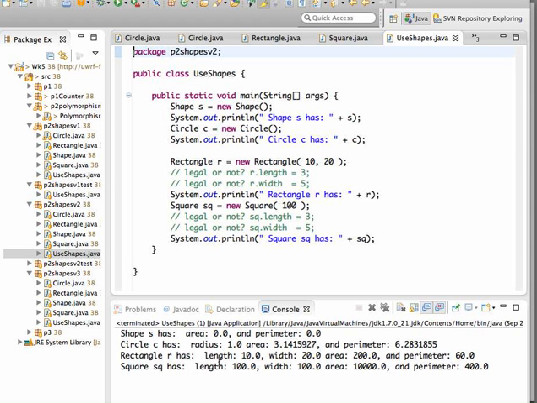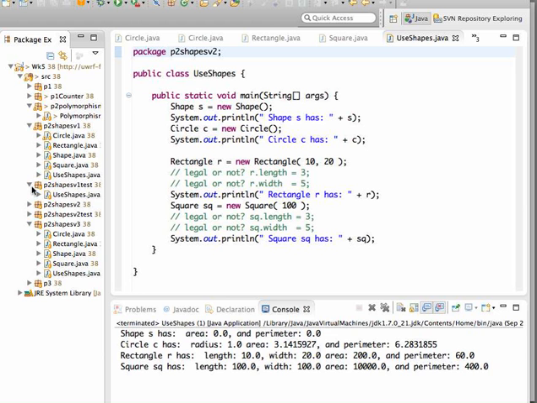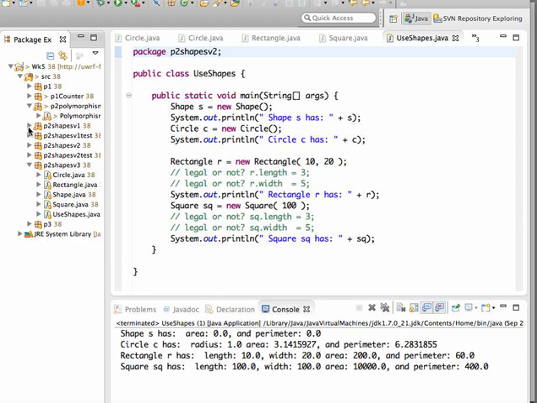And then the rectangle has length, width, area, which should make sense, and perimeter. Same thing for a square. For a square, you initialize the size of the square to be 100, and both the length and the width are set to the same value. So the area and perimeter should make sense. Okay, alright, so that was one refinement that I made to the classes.